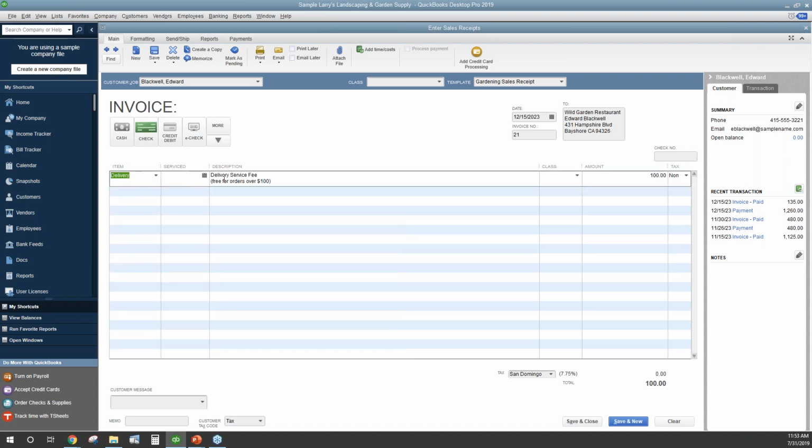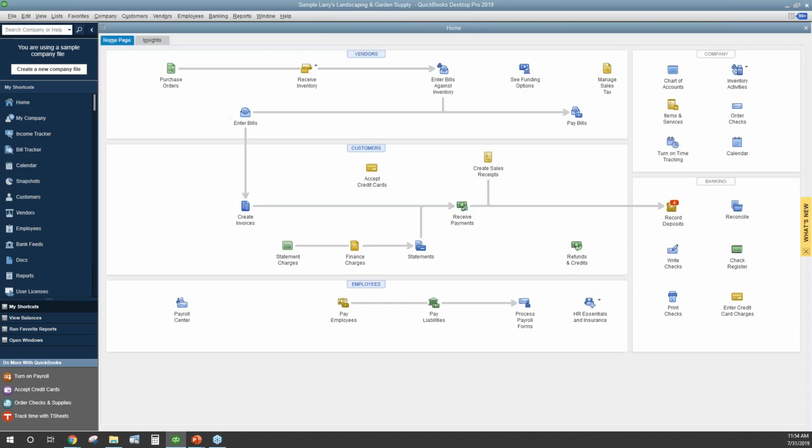service for the sales receipt, enter the quantity, and alter the price, the item description, and so on. You can change the rate if you need to, and then add additional items to the sales receipt as necessary. You can also add a message to this, just like we did in the invoice, in the lower left-hand side of the page. Once all items have been added and appear correct, you can either print or email this to your customer. To close the sales receipt, I would select Save and Close at the bottom of the page.